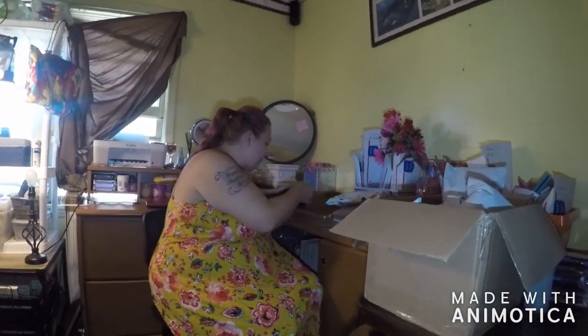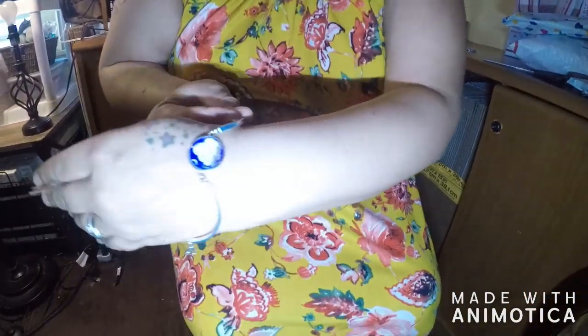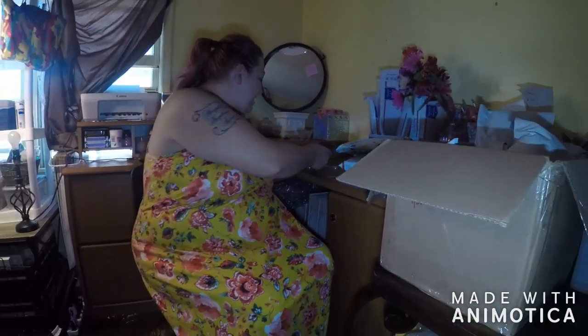We've got a couple things that a few of our subs have sent us for gifts or whatnot, so we're going to open those too. We already opened the first thing — I already wore it the other day. It's a bracelet, the winter house bracelet, the cute little earrings, and the necklace. And that was from Teresa.